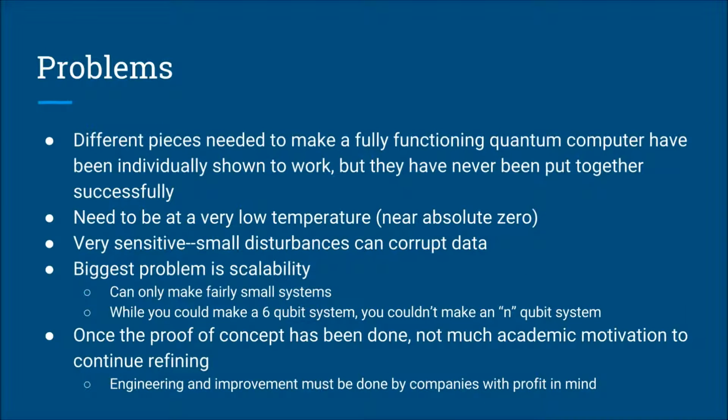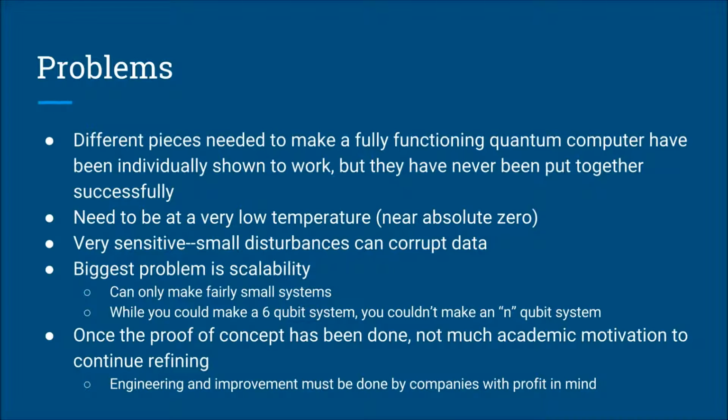Alright, and now quantum computing has not been without many problems. First of all, different pieces needed to make a quantum computer have all been individually shown to work. Like, people have made qubits line up, or they've made a chip, or they've figured out some small nuance, or figured out how to catch an error, but no one has ever really been close to putting all these pieces together. And that's what you would have to do to actually make one of these computers function. So until someone is able to do that, it's still a fair ways off.